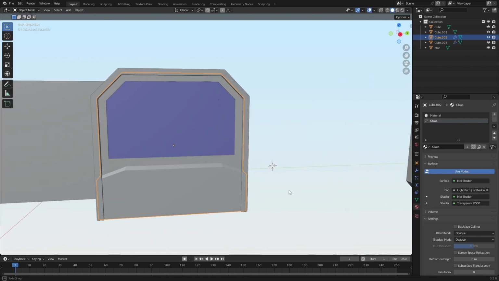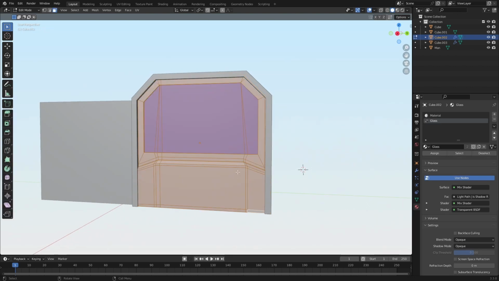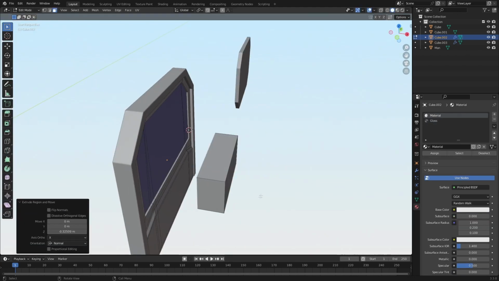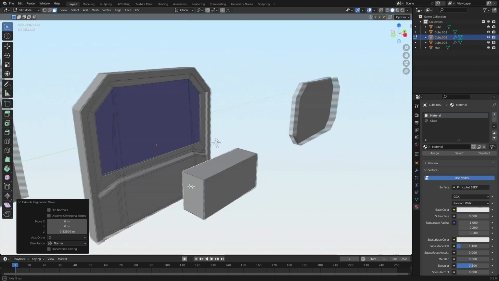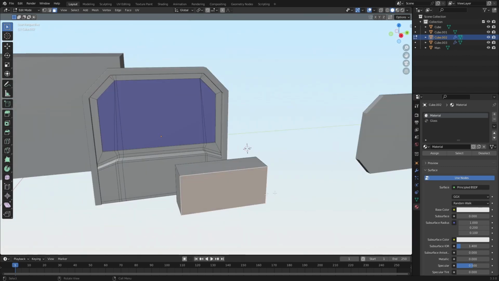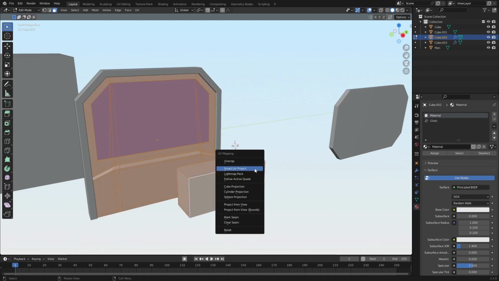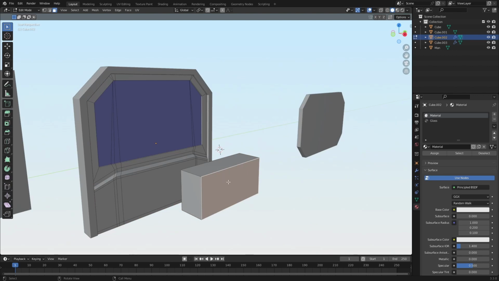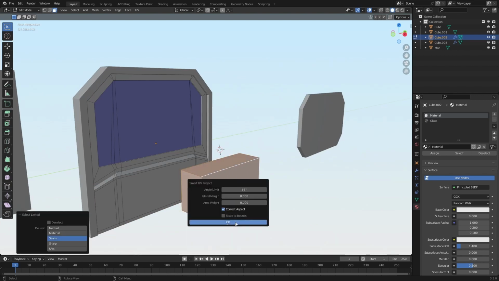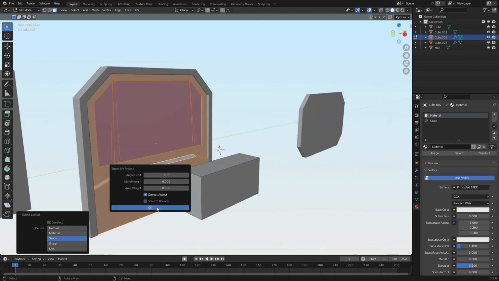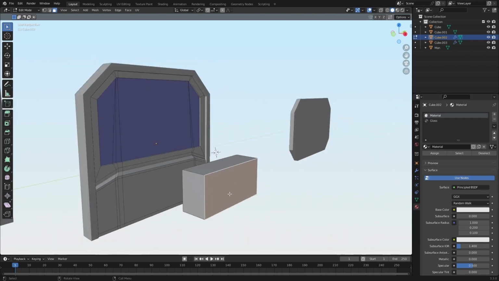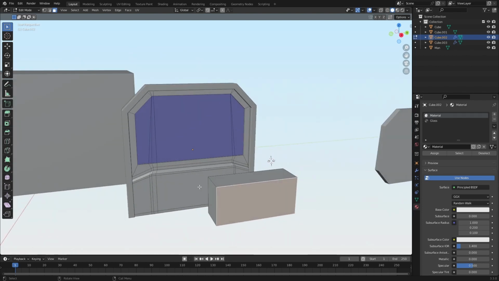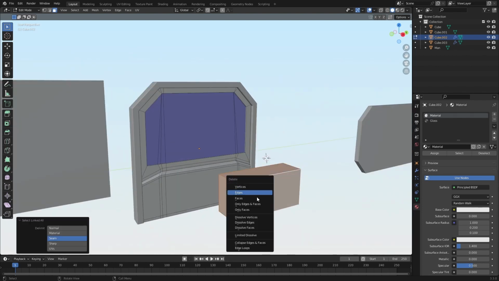And if you have an object that has multiple pieces, so like if I have this other cube that's part of the same object, then I shouldn't just press use Smart UV project. I should hover over this, use Smart UV project, and then do the same thing for this one. Otherwise, it UV projects all of them at the same time, which gives kind of weird results. Let's just delete that.